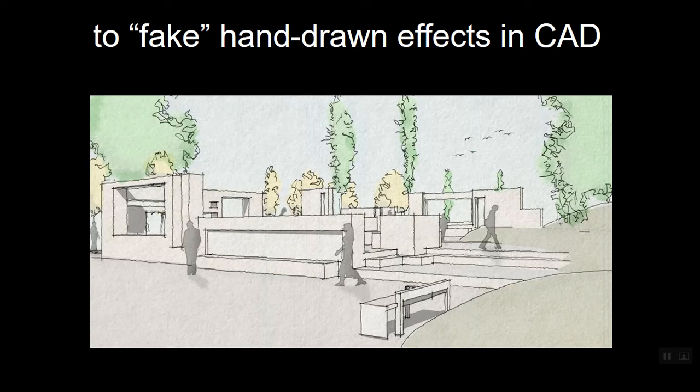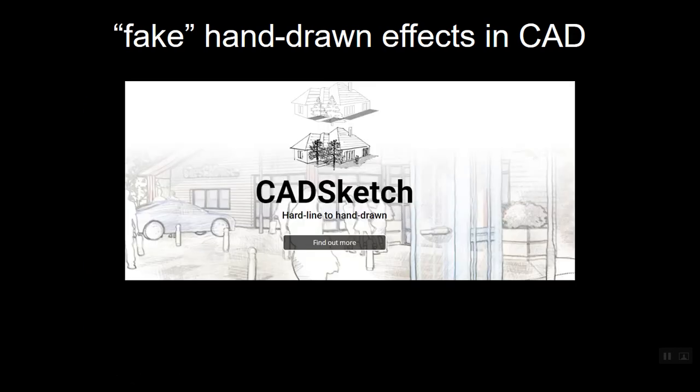People like loose, relaxed communication sometimes, and they've got software now that will take those perfect CAD drawings and do this. It'll turn it into something that looks hand-drawn, believe it or not. There are a couple of products out there. CAD Sketch is one, Squiggle is another, Arch-a-Sketchy is another, that create fake hand-drawn effects from your CAD drawing.